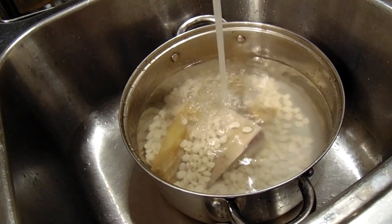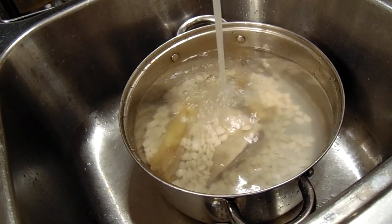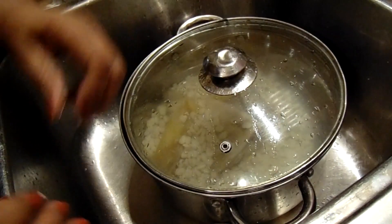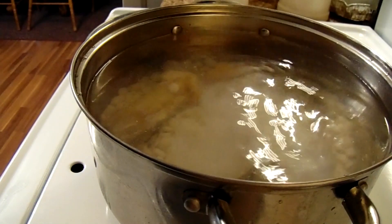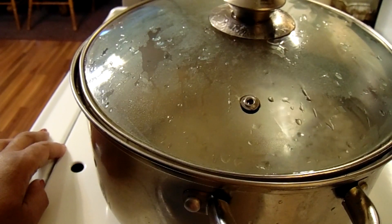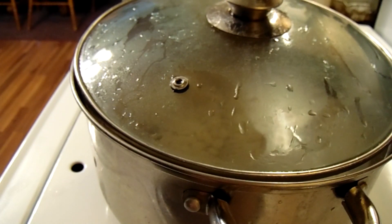I'm going to put them on the stove and come back as they cook to show the process. I'll be coming back to see how they're coming along. The ingredients I'm going to use: I have a teaspoon of sugar right here. I'm not going to put in salt or oil yet, because you're going to have to taste them. Once they start cooking real good, you have to taste your beans to see whether or not they need salt. I put a lot of meat in mine, so I probably won't need any salt or bacon grease.